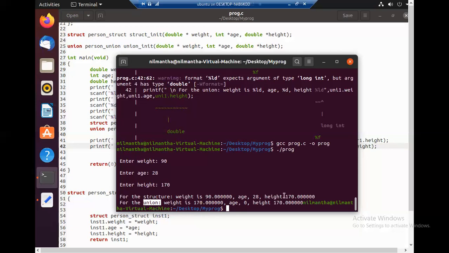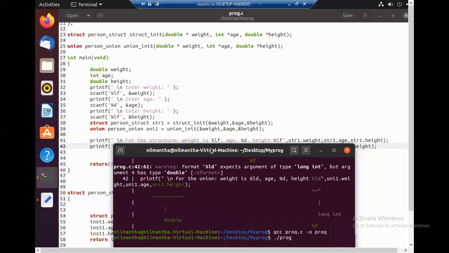So the union's maximum size is of double type, that is 8 bytes. And I told you that the union can contain only one initialization. So here, in the union's initialization, we initialized. So how was the union initialized?